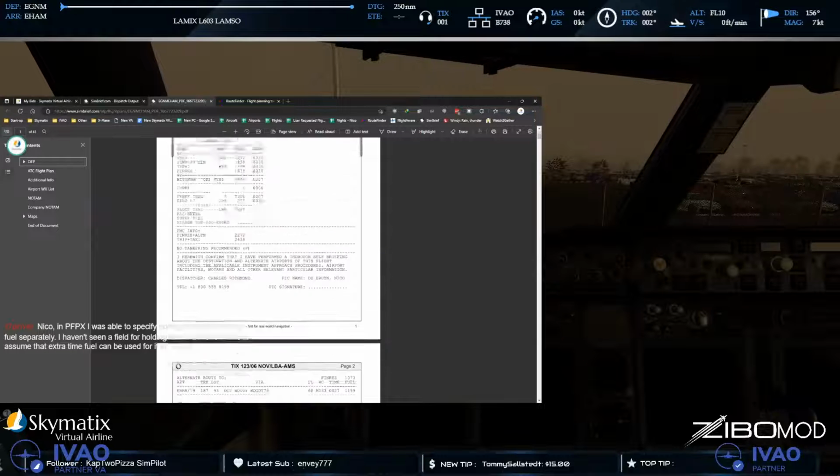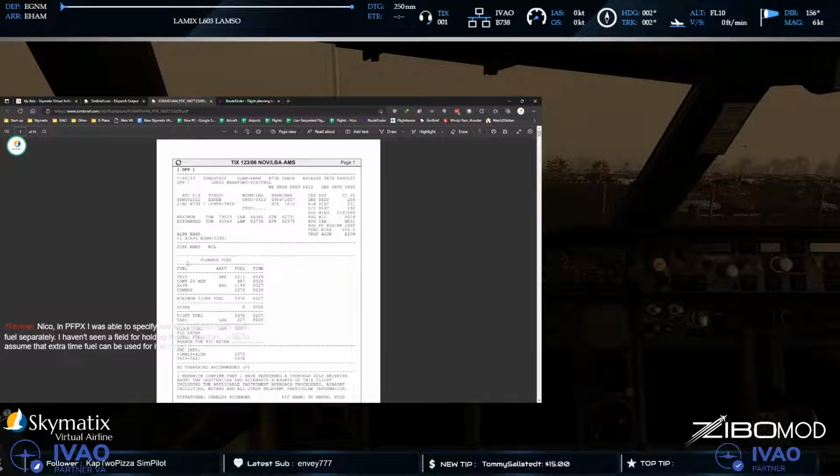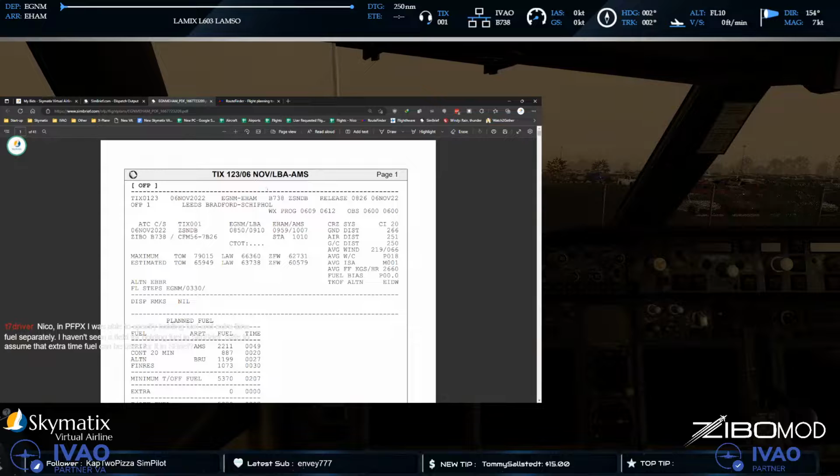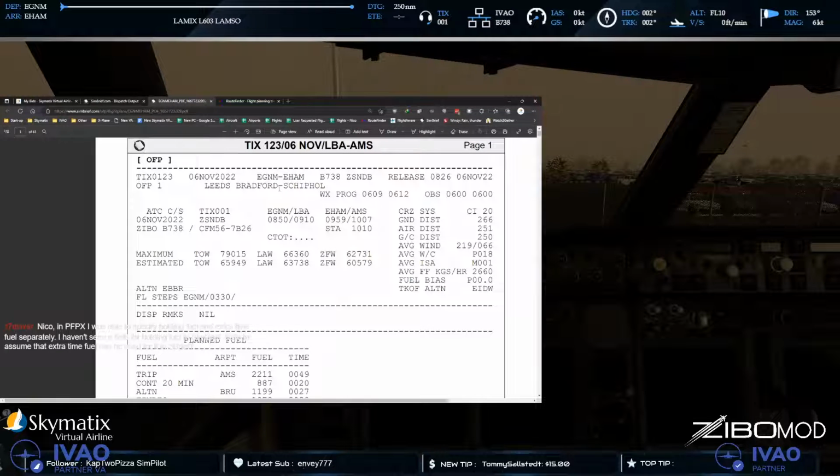Right, so there it is. This is what it looks like in the browser. You know what? We might as well use it straight from here then. Okay, let's quickly zoom in a little bit and then make it easier for everybody to read it. Right, let's stow this quickly.